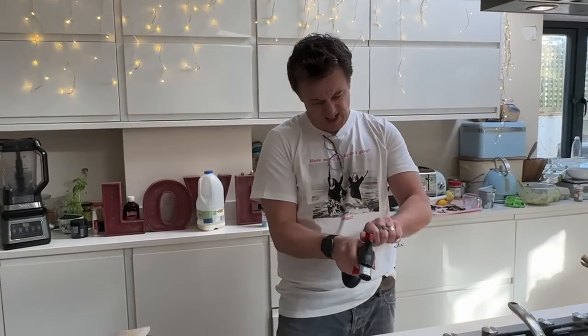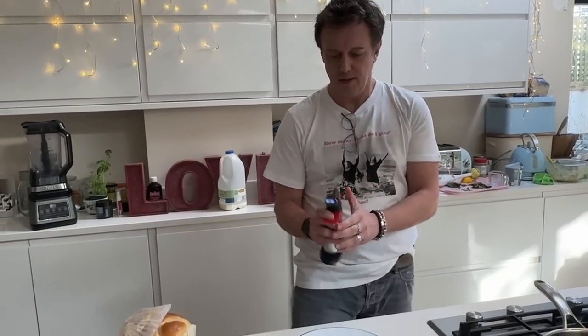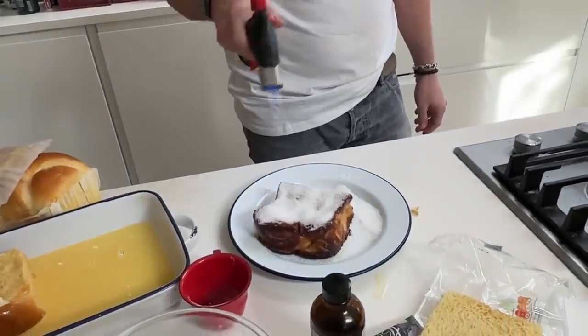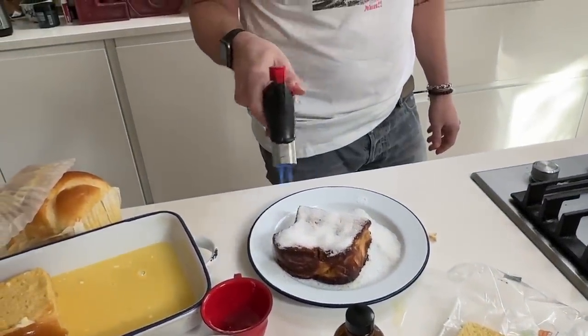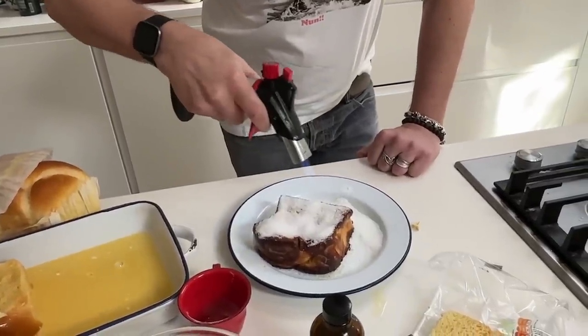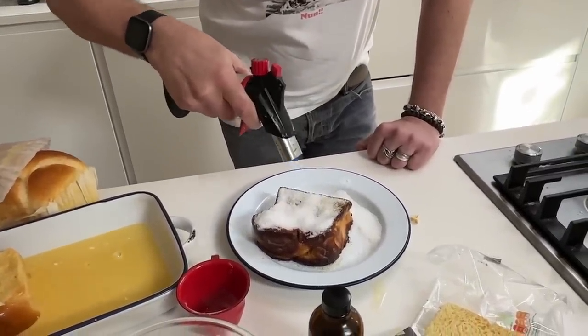Steady. Right, now wave it. Don't just try and torch it. Close on. It's got to look like the sugar's burning, yeah? Start on the corner and then work your way across it. That's it. You're not going to set it on fire, you're just going to grill it.